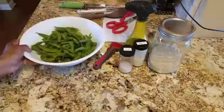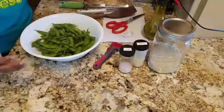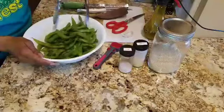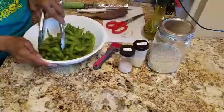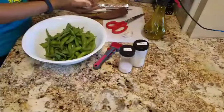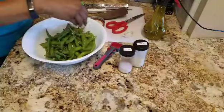Let's get to the seasoning. I'm going to spray a little bit of extra virgin olive oil — just toss it first. It should have a slight shine to it. It doesn't take much oil; it makes the salt and garlic stick to it. This is just by feel — just a little bit. Sprinkle, sprinkle.